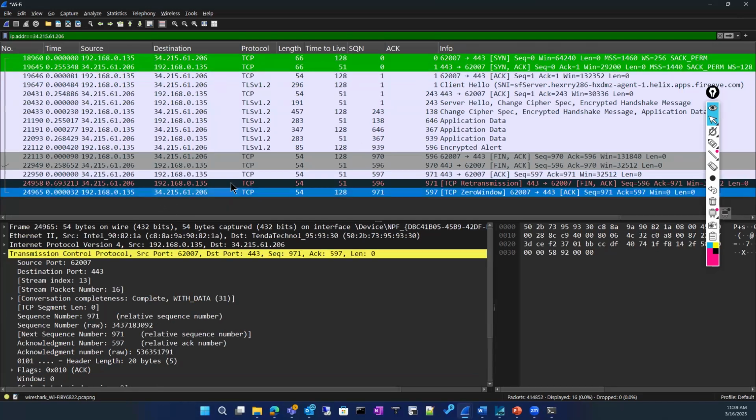And if you see this particular phase, when it is finishing the conversation, since my server's window is full, it is not doing any communication. So it is retransmitting. It is transmitting again because it is busy. It is not sending a response back to me. So for this retransmission, what my client computer is telling is that my window is full. We can't talk now. I am busy doing my iPerf in this case.